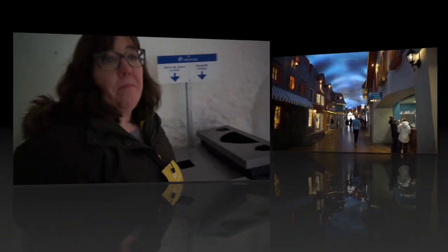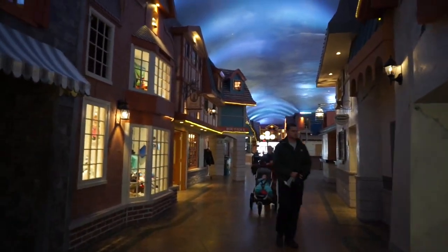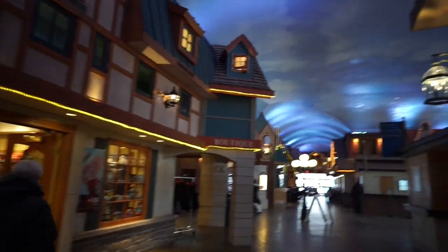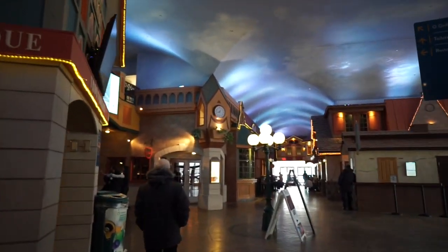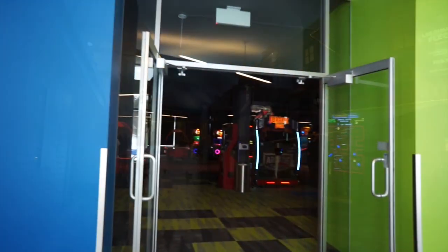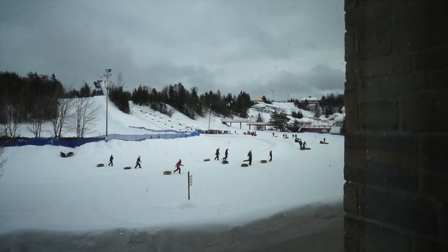So Hotel de Glace is attached to the Hotel Valcartier, which is attached to this Valcartier Vacation Village Resort. The entrance to the whole resort has this cool little alpine village motif everywhere. It looks kind of like Disneyland or something, which I thought was kind of neat. So basically this area has restaurants and access to a whole bunch of tube slides out the back, and there's also an indoor water park, and I think in the summer there's an outdoor water park as well. And the Hotel de Glace is through that way, and that's the Valcartier Hotel as well. Valcartier Vacation Village also has this arcade, and if you look outside, that's the Ice Hotel over there, and then that's some of the tube rides, and the summer water park.